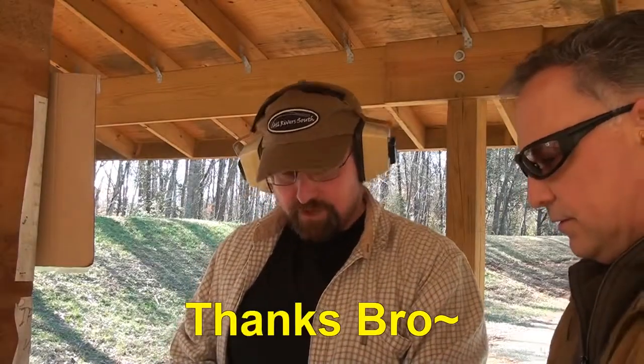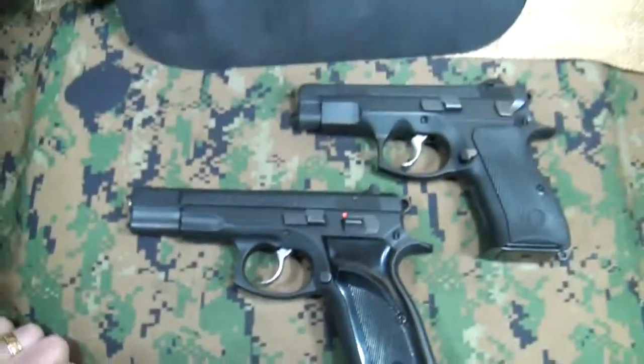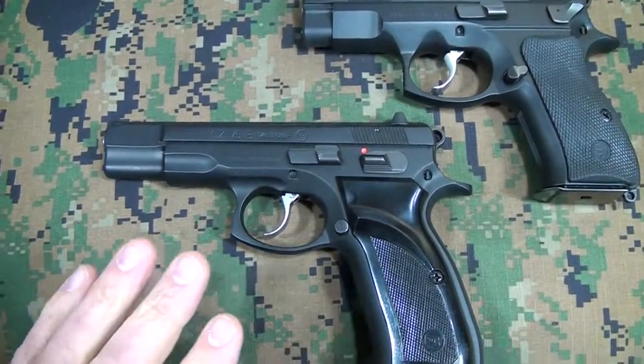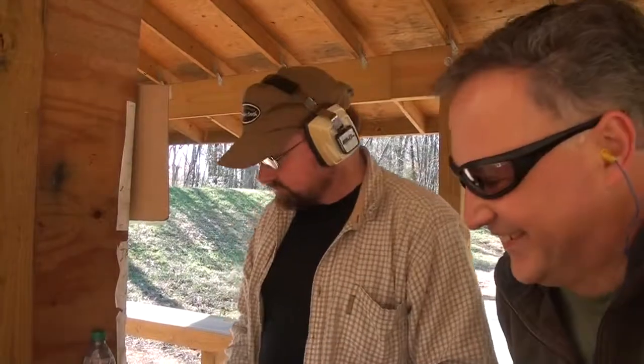Lighter. Yeah, and it doesn't kick all that much more. No. A high capacity pistol. So if you're looking for a really excellent, high quality, old school, and I think he's dead. He better be. Don't make me reload my magazine.